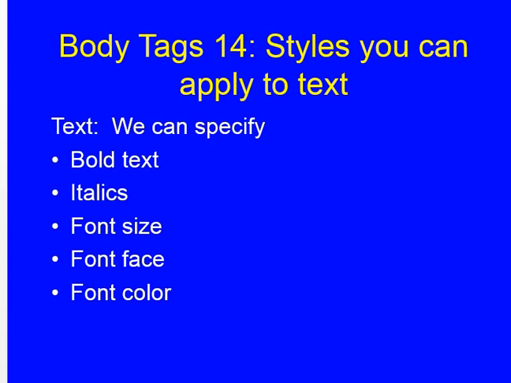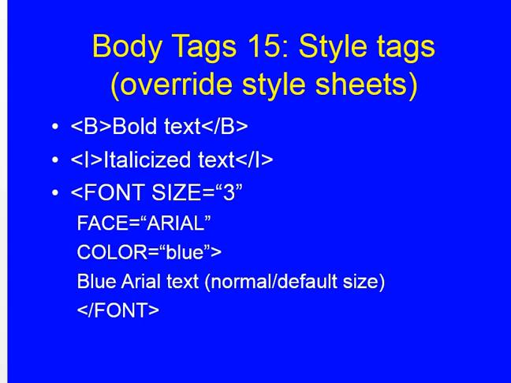Then when we are working with text, a simple text can be bold, italic, with a size of the font, then style and color of the font. These are the properties that can be given for a text, which can be in a block, or in a table, or in a paragraph. So wherever text is available, we can incorporate all these styles and properties. These are examples, like bold, italic, size.